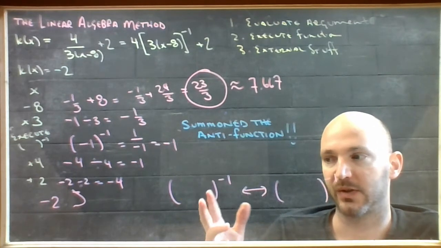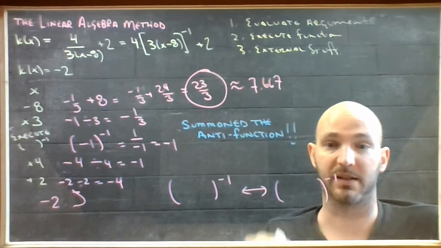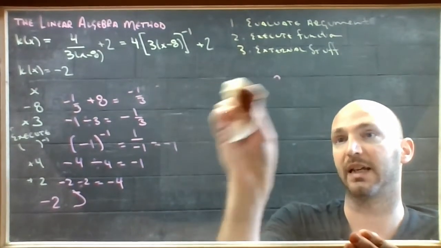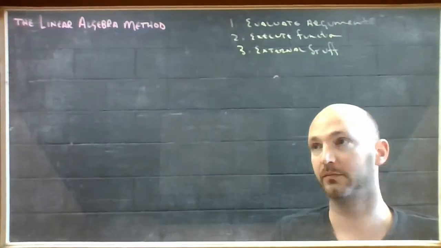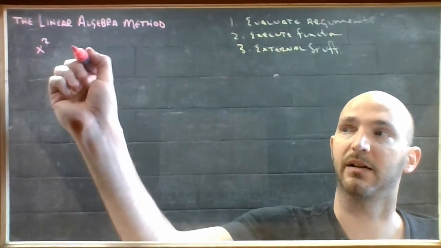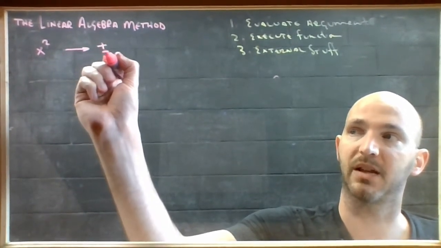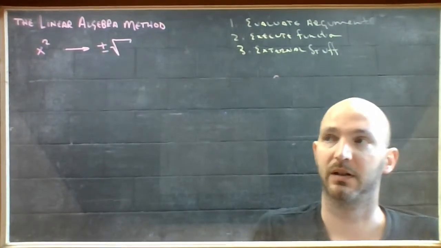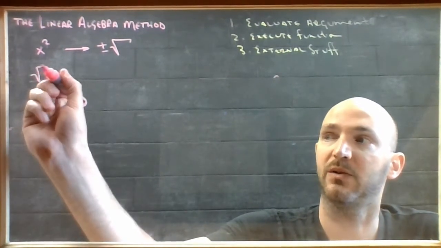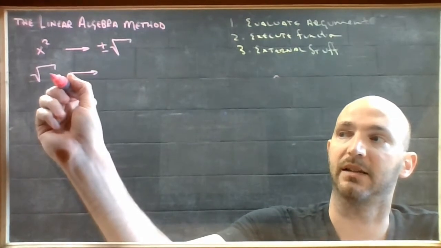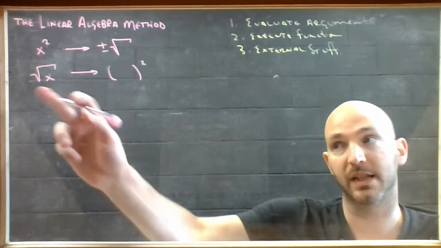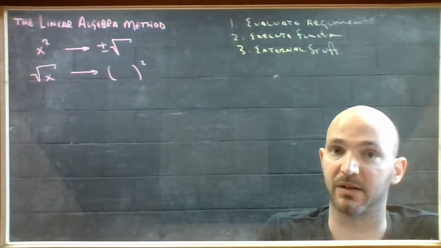So far we've used some antifunction and function pairs, and I'm just going to write them down so that you can see which pairs go together. So if your function is x squared, the thing you need to break that is plus or minus square root. Now that's a bit of a weird one because you need the plus or minus on that. If you have a radical, you break that with squaring. Notice that the plus or minus is not necessary on this particular step.